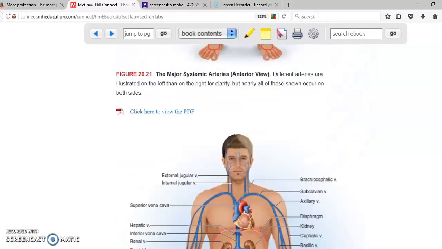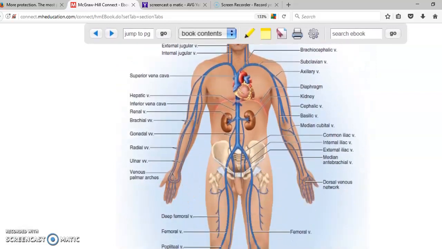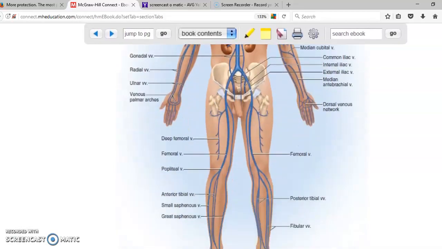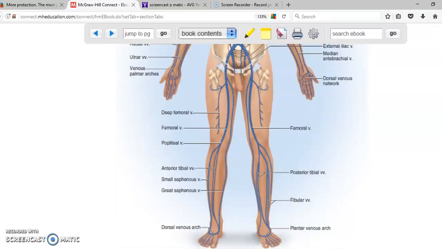Let's take a look at the main veins. The veins are going to have the same name as the artery. So, for example, if you have a renal artery, you have a renal vein. If you have a femoral artery, you have a femoral vein. So, as long as you know the names of the arteries, you will know the names of most of the veins. So, the only thing that you need to learn are these veins that we don't have as arteries. For example, if you look at this drawing, you have this very long vein right here, which is called the saphenous vein. Very important, it's very long. We don't have that as an artery, so you need to remember that the saphenous vein is in the legs.